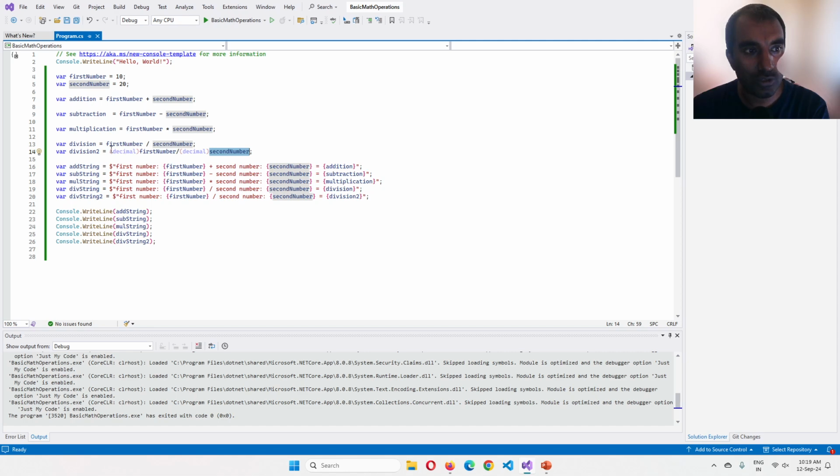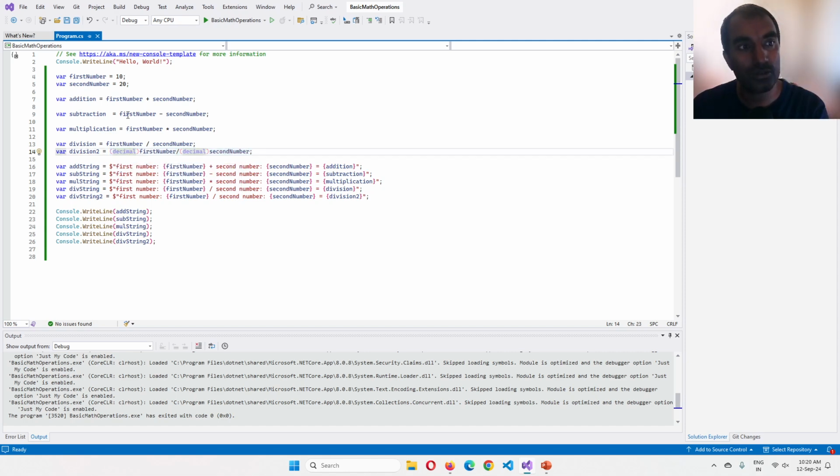That means when you divide two decimal values, this will also become decimal. You can see it right there. When you put your cursor on top of the variable, it clearly says that it has become a decimal value. Now, if I put the cursor here, you can see that has become an integer because on the right side, they are integer values. So that's something to think about when you're working with numbers and casting. So here I am explicitly telling them, yes, please turn that into a decimal.